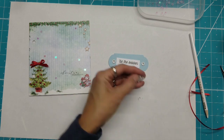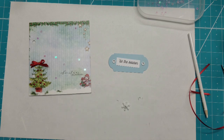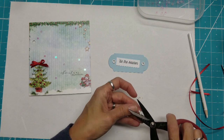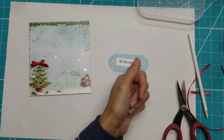And I just had a snowflake. Here it is. So what I want to do is cut off the shank. It's a shank button. Now, I can't find my shank remover. Do you ever buy tools and you're so used to what they look like by color that when you're searching for them, you're looking for the right color? Well, I bought a new shank remover and I can't find it, because I forgot what color it is.